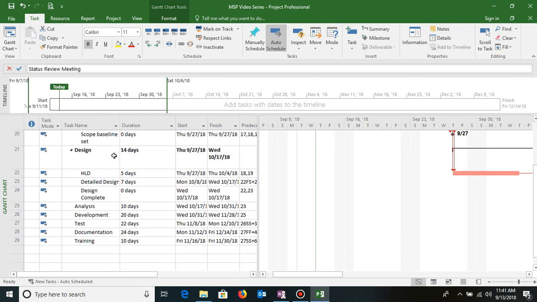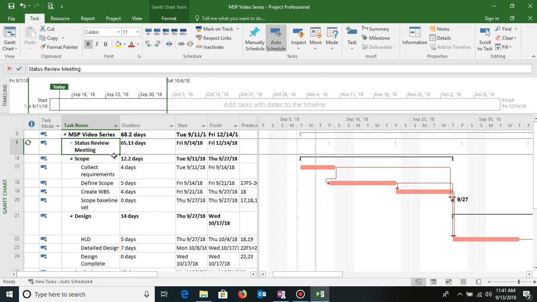Do enter effective milestones. If you are working in a software development project, then the milestones you might be tracking are requirements gathering complete, scope baseline, then development complete, testing complete, UAT user acceptance testing complete, and final handover. So 7 milestones you might be tracking. If you are working in a construction project, the milestones could be feasibility analysis report complete, land acquired, fund received, construction started, then construction complete, landscaping complete. So these are some of the milestones.